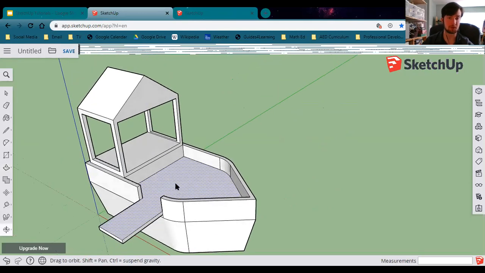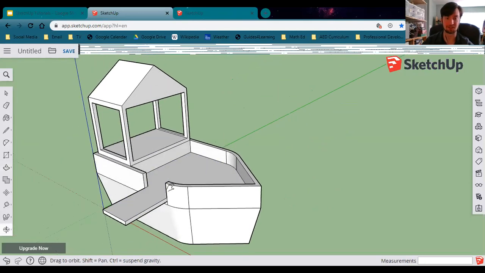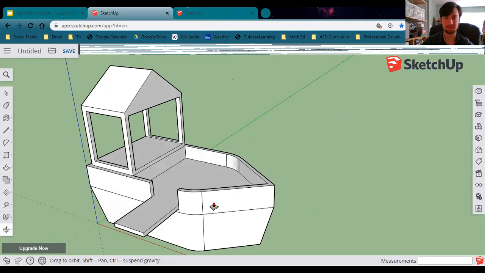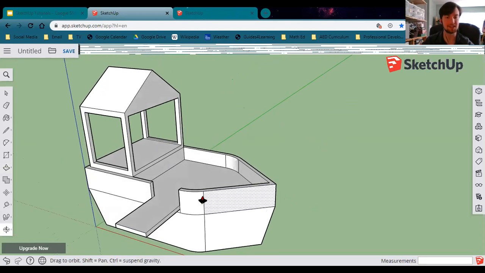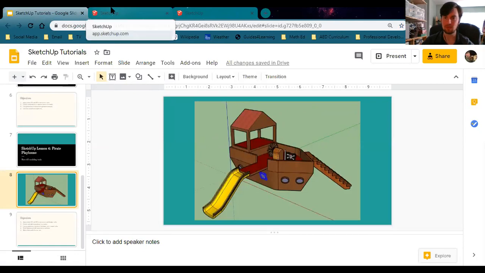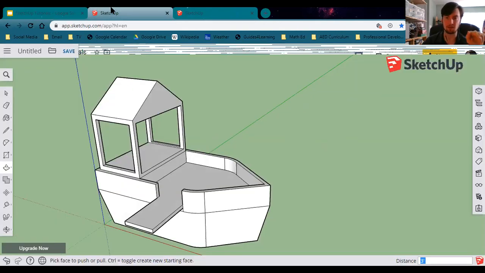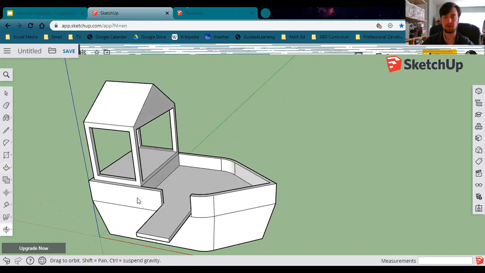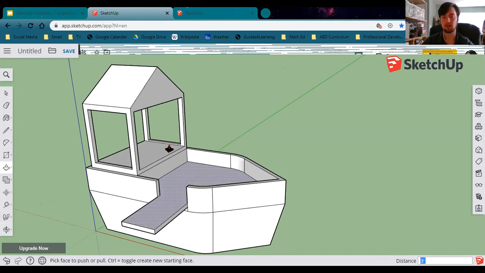If you're back from your break, welcome back to part 2. And if you're just chugging along and continuing, let's keep going anyway. So typically, last time I talked about the importance of making components, turning everything you make into a component. That's good for organization of your parts, and it's also good for SketchUp to know the difference between different parts. And it makes the use of tools a lot easier as well.